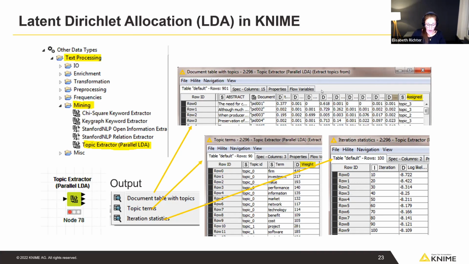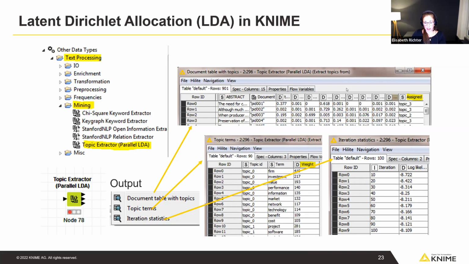As I said earlier, you have to tell the algorithm how many topics you want to find in your corpus. Then the algorithm assigns each document a probability for all the topics. Usually you have 3 or 4 topics with a relatively high probability, and all the other topics are close to 0. In the end, the algorithm assigns your document the topic with the highest probability.